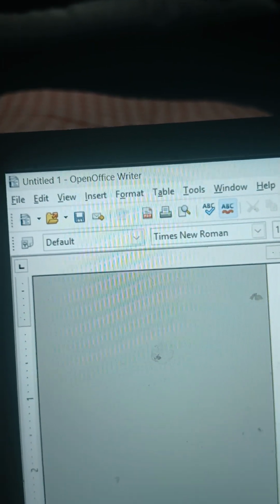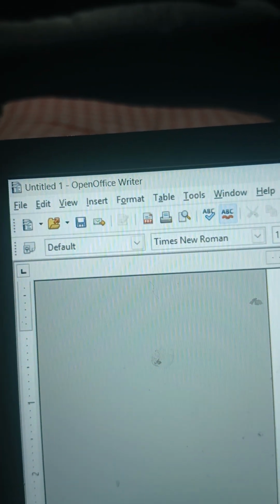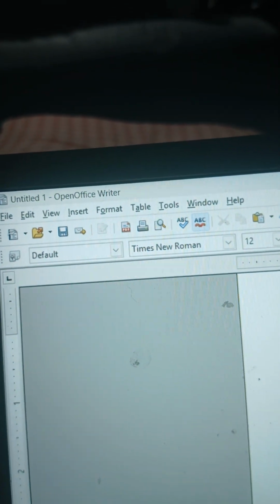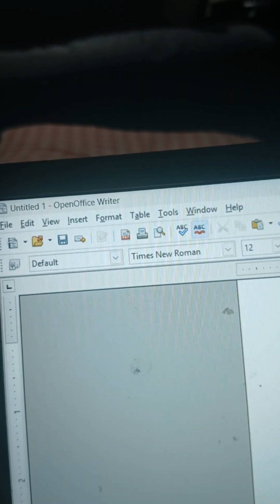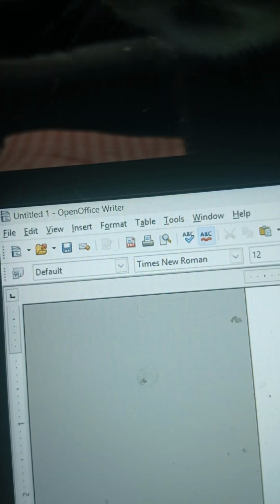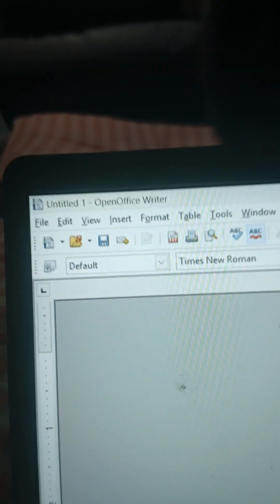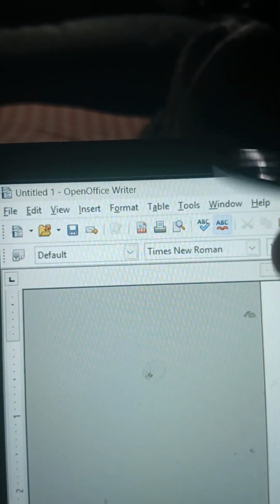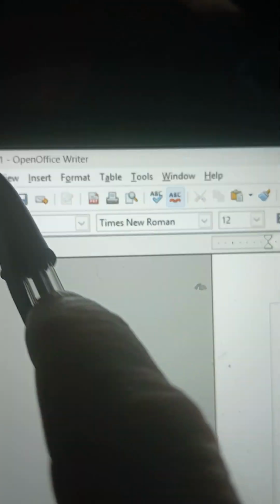So basically what you have are like 4 basic ways to enter your commands into your computer to do the work that you need to do. Up here, you have your menu system.